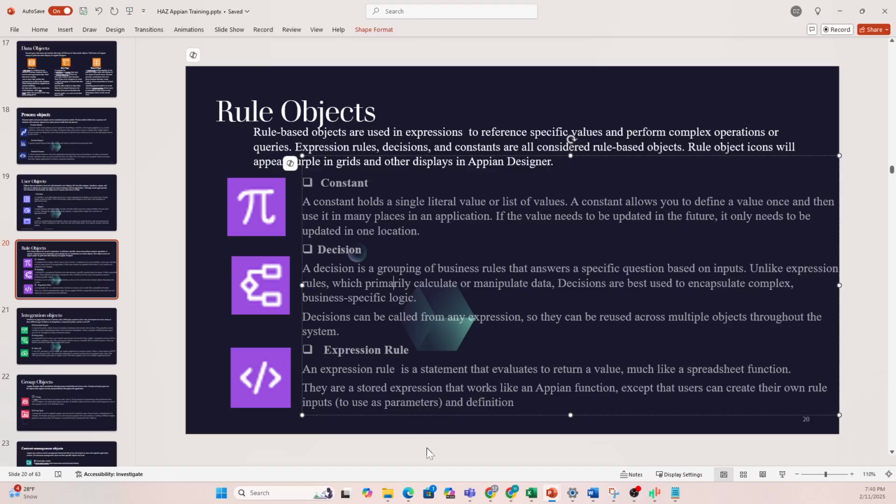So we can create our own expression rule. We can create as many parameters as possible. You can pass different parameters as an input. You can pass single values, an array, a CDT, or a record type to that expression rule. Do the mathematics right there, do all the calculation logic and everything, and then finally return some value. I'll try to explain that in a simple example.